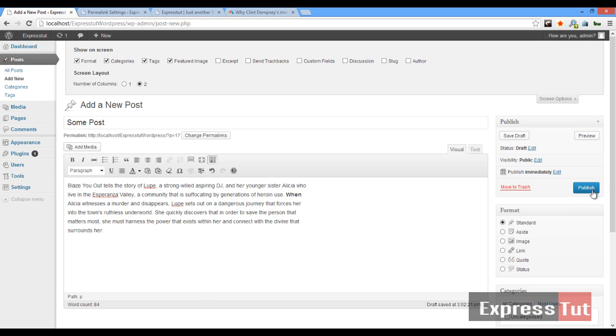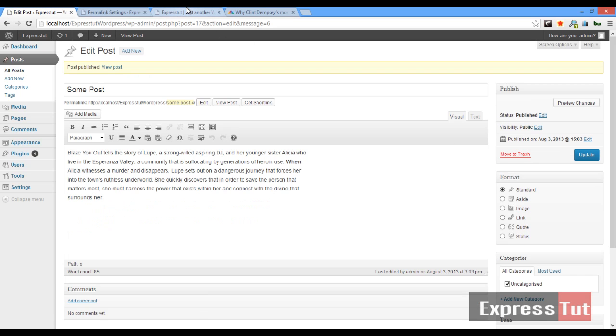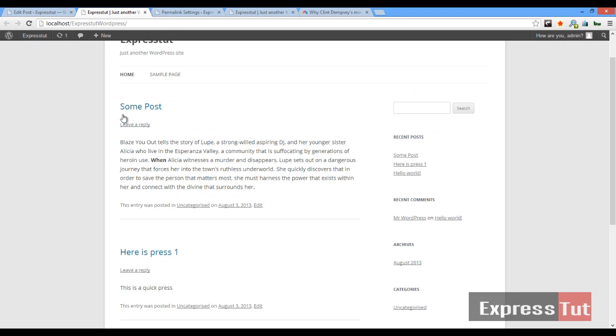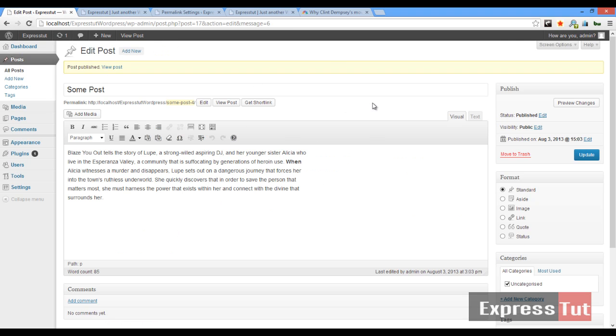At the moment, let's just click on publish to see what our post looks like first of all, before we go ahead with this. And so once we've done that, what we can do is go to visit website, and now we should find some post appearing right here. At the moment, you find that this entry was posted in uncategorized, date and stuff like that. You can click this to edit that post, but we've got it open here.